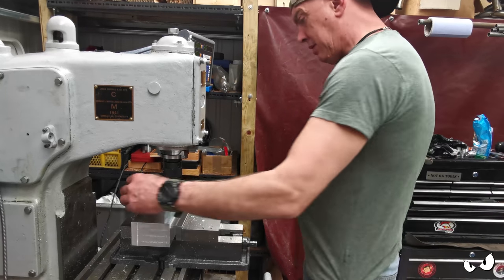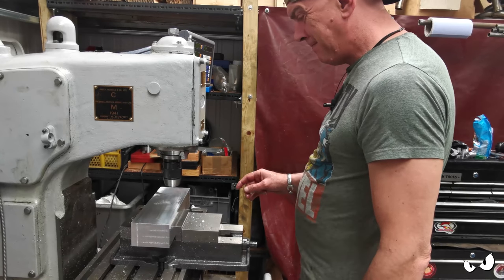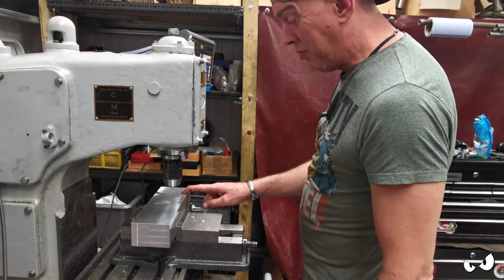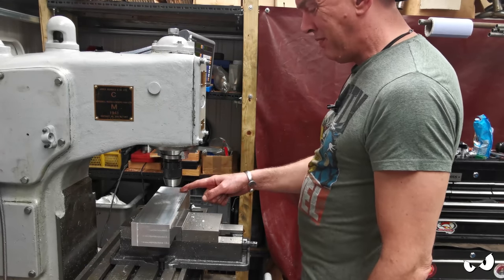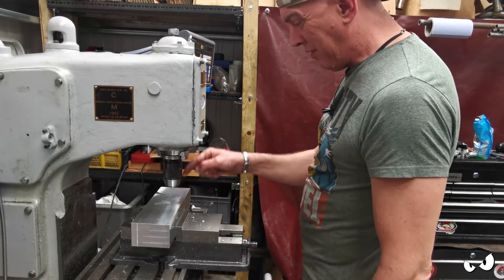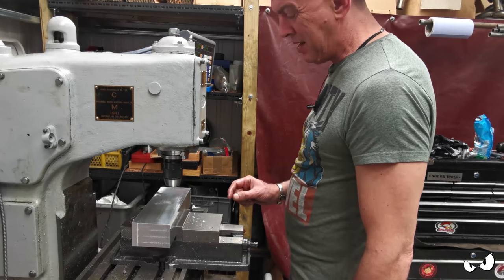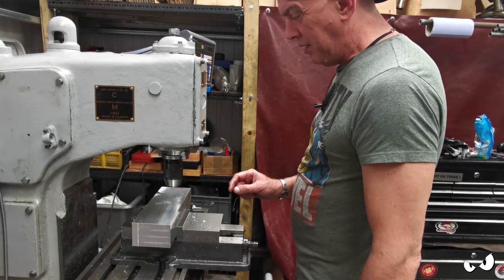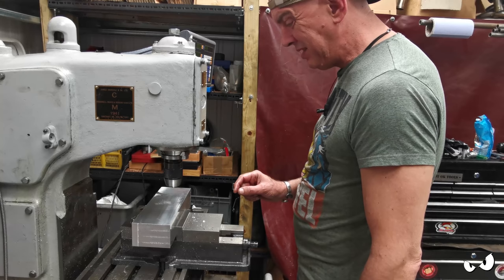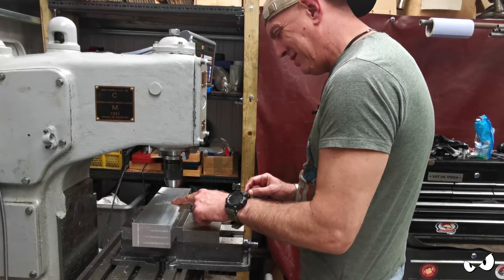Right, so how am I going to get that out? Actually, I'm probably not going to bother. I know exactly where that hole is. And I know that this is square and true. So I'm probably just going to flip it over, because that hole has to go all the way through anyway. I'm going to flip it over and come at it from the other side with a slightly bigger bit. Hopefully, I don't know, we'll have to wait and see.